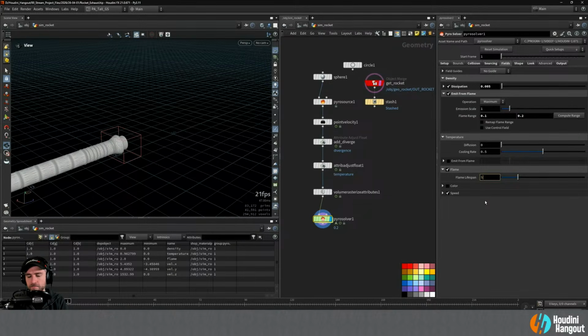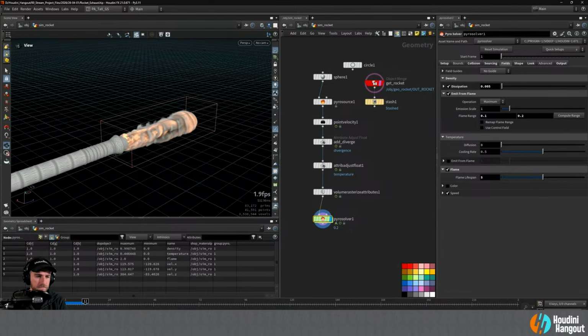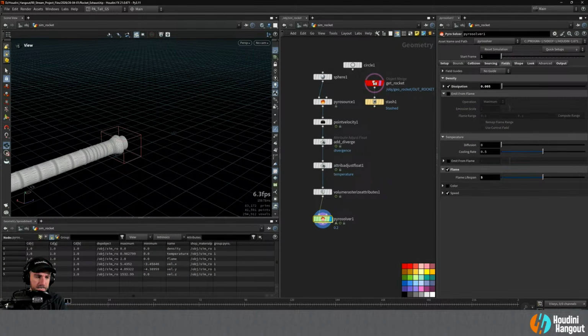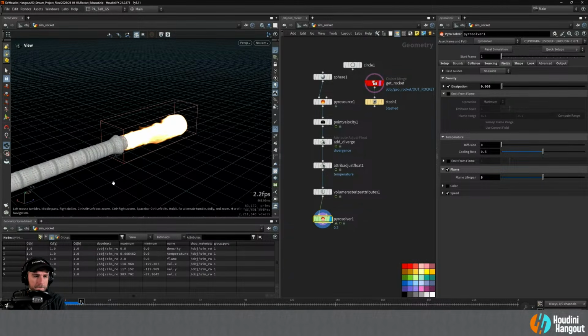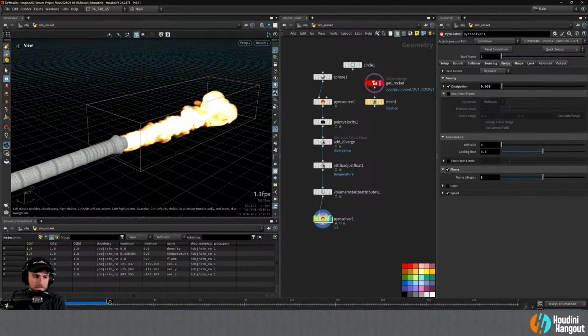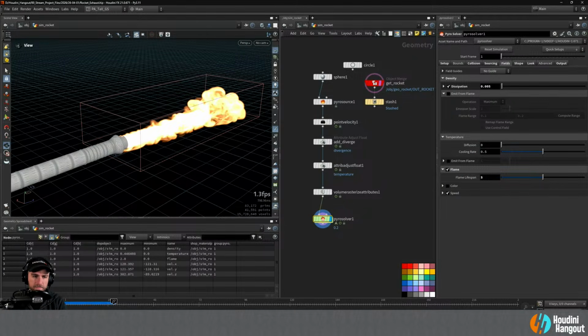Maybe this. All right, I'm going to do one more thing here. I'm just going to turn this off for a second. I just want to see what this flame is looking like without that. Okay.